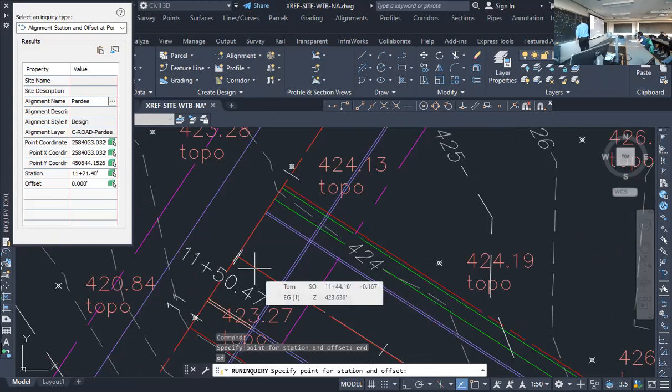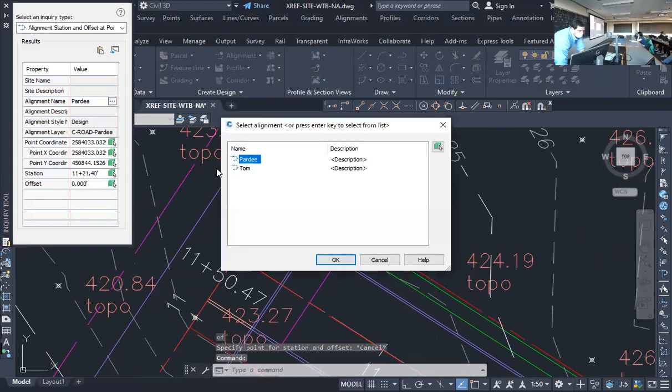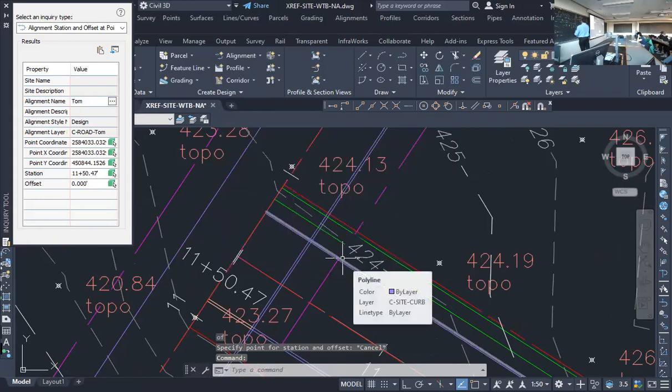My other intersection is 11+21.40, right? And what is it for the other road? 11+50.47. So this is intersection 1, intersection 2.